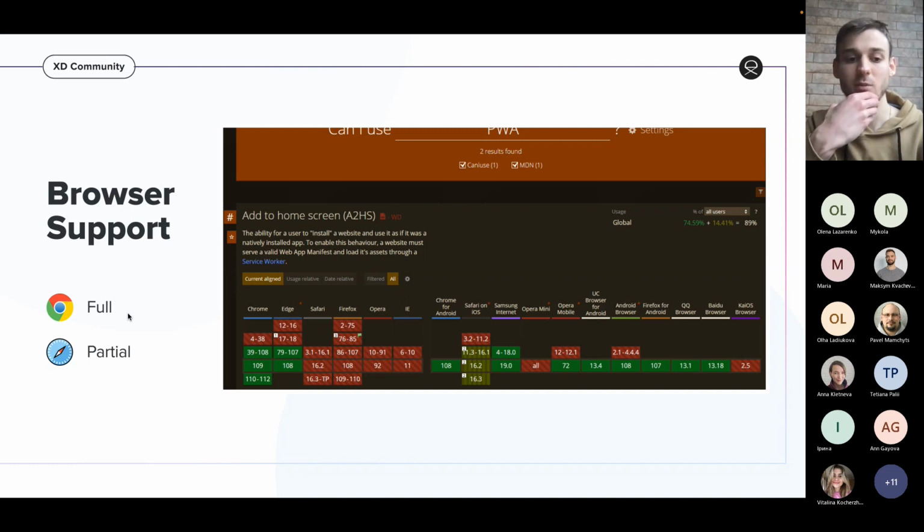And what we have about Safari, which is the default browser for iOS, what's supported is quite partial. You would need to look for a specific feature on your phone to see if it's possible to do or not.